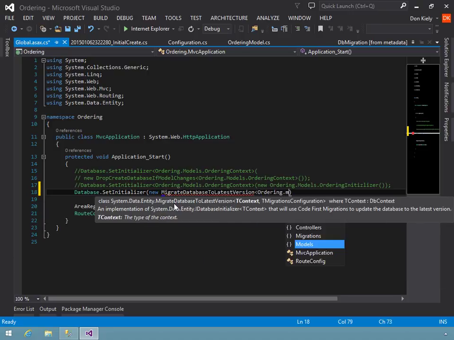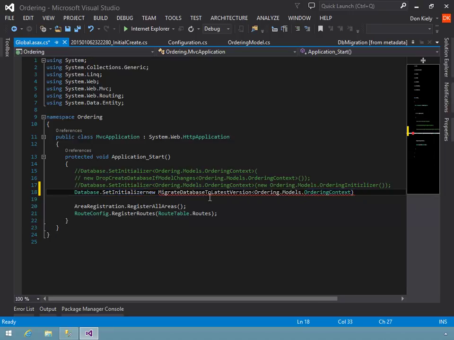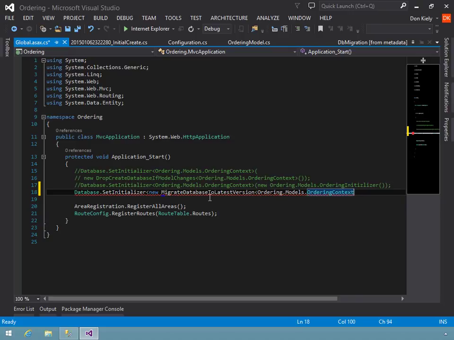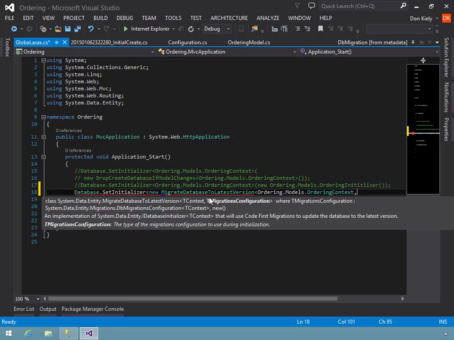the Ordering.Models.OrderingContext. And need to use the right syntax. So I'm going to new up that object. And then I also need to specify the name of the configuration class that I'm going to use.